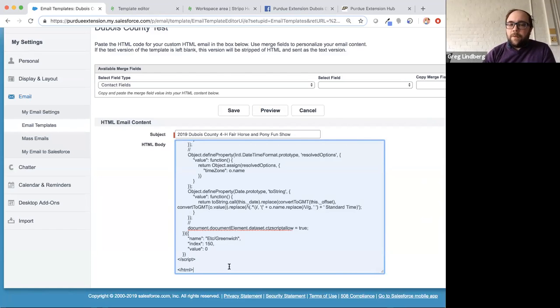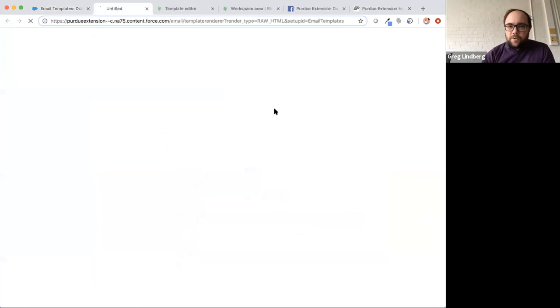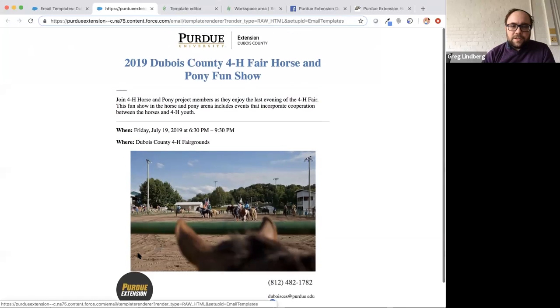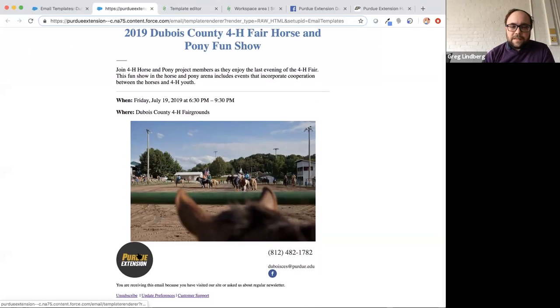I know Ryan Weinkoop left some good information about resizing photos and using Canva too that I can probably link onto that resources. Okay, so let's go ahead and preview this. And wow, it's still doing that there. So I'm going to go ahead and send it as a test to see if it's still doing that.